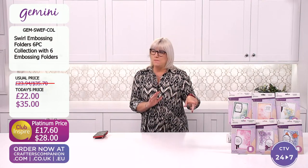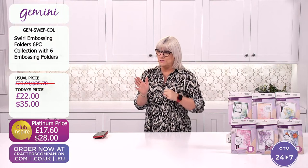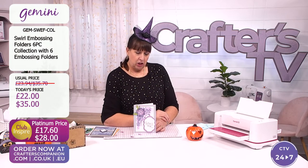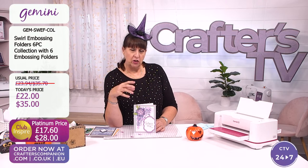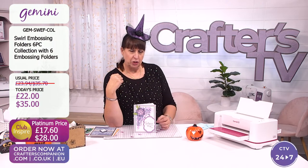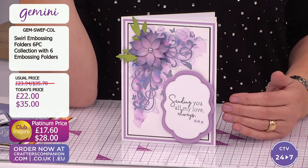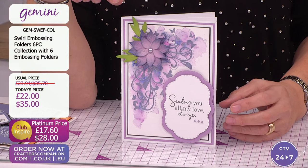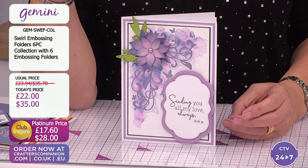Right, Jan, you've got some samples with these. I haven't seen many samples because I've been watching your shows but not seen the samples. That one you've got there is beautiful. They are stunning, honestly. We've always talked about embossing folders being very underrated, and a lot of people are not quite sure what to do with them, but I just think these are superb for so many different ways. We've done a lot of these with an inked background. Now, if inking's not your thing, there are so many different pattern papers out there that you could use behind these. You could use the dark cardstocks with the gilding wax on them.